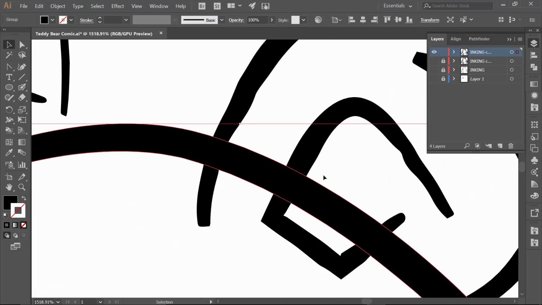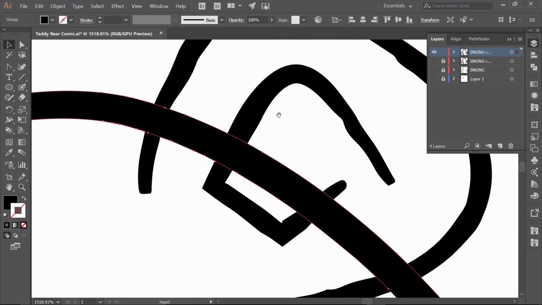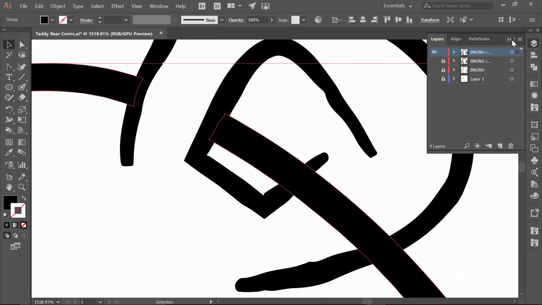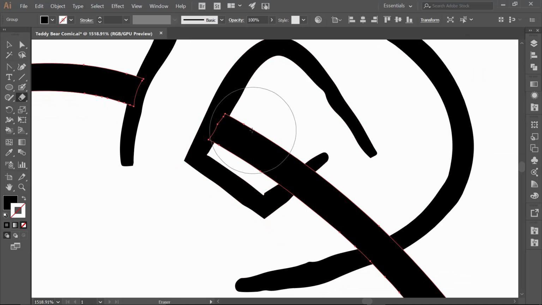I want this ear to be in front. So I'm going to go Shift E. That's just our eraser, by the way. Notice that I grabbed it with the black arrow. I go Shift E. If I want to ever change the size of the brush, that is the bracket keys. Bracket keys are next to the P.